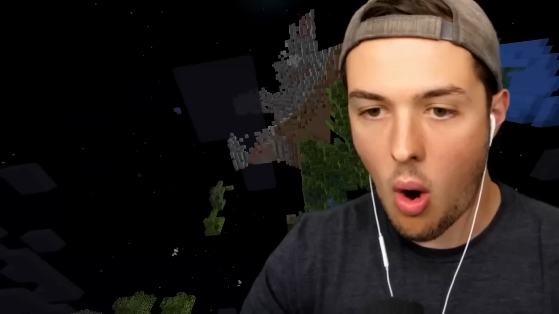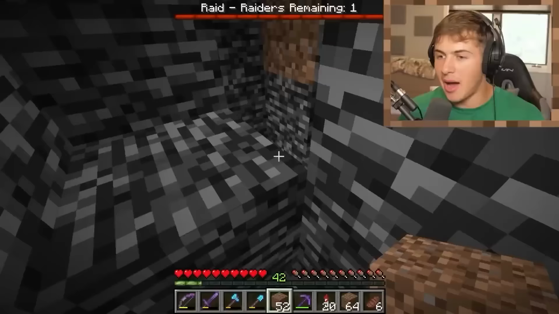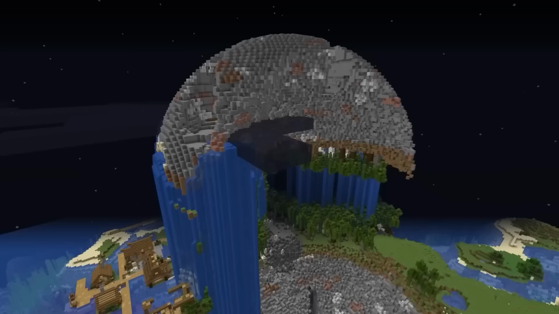Oh my goodness. Oh, my game just froze for a sec, but he still didn't kill us. I'm plugging up every hole. That was probably like his best TNT too, and he still couldn't kill us. This looks like something out of the Doctor Strange movie. I still have to figure out how to get the boys out of there.